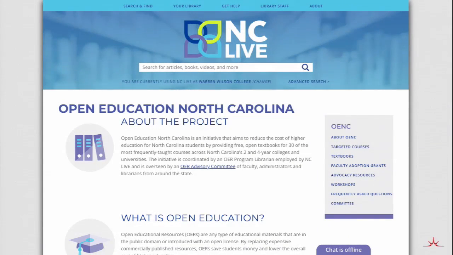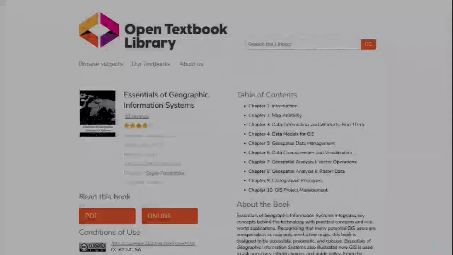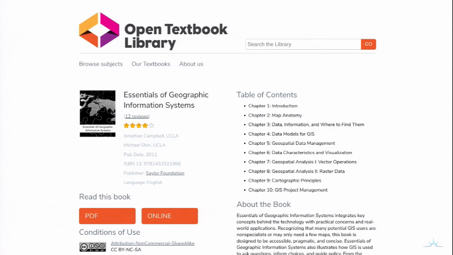In North Carolina, we're fortunate that the NC Live folks have started an Open Education North Carolina project that includes workshops and faculty adoption grants, and I actually got one of these to formally switch textbooks from proprietary to OER for my classes. And so just this semester, I'm teaching GIS with Essentials of Geographic Information Systems from the Open Textbook Library. And it's not perfect.